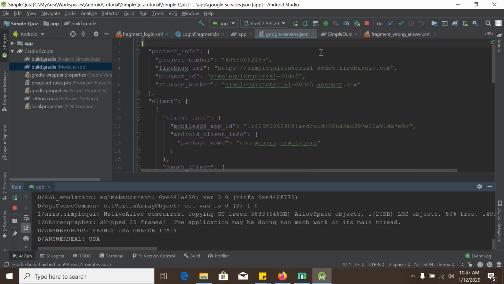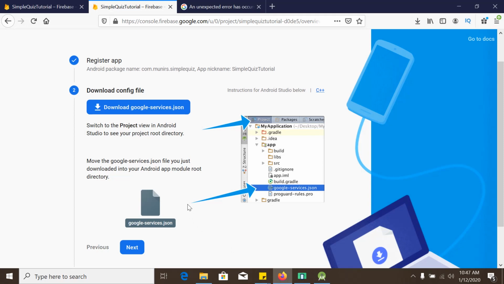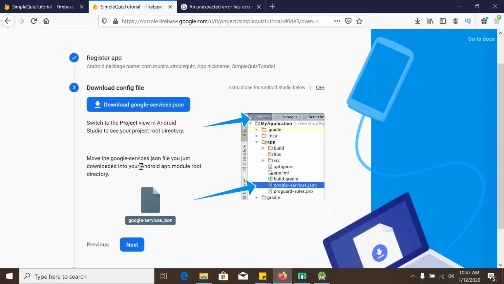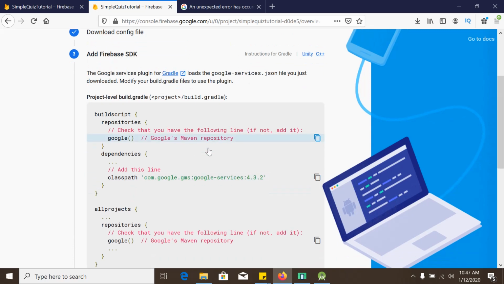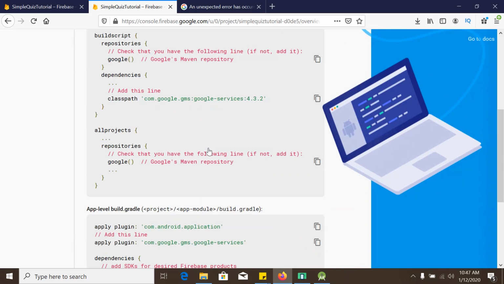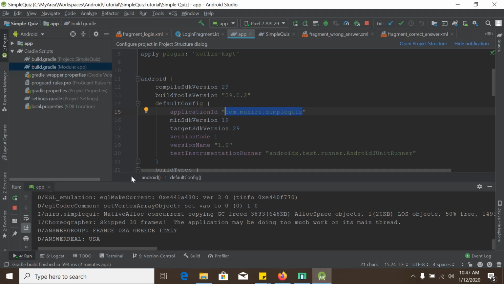Okay, so all things are set, but one thing is left. Here we press next to add some dependencies. There are some dependencies related to Firebase, so we simply copy them and go to the build.gradle files. There are two build.gradle files: one is for the project and one is for the module.